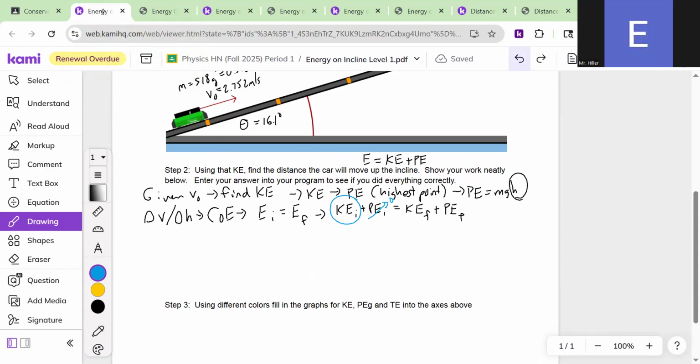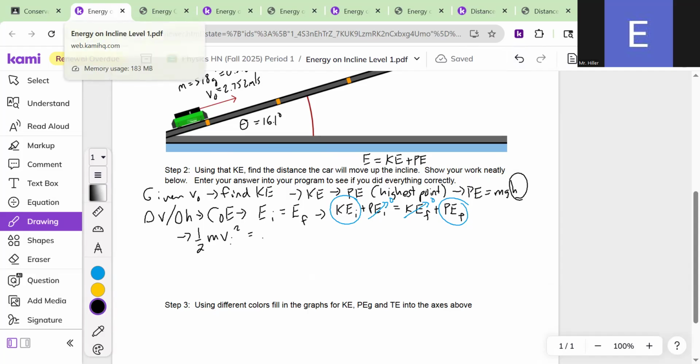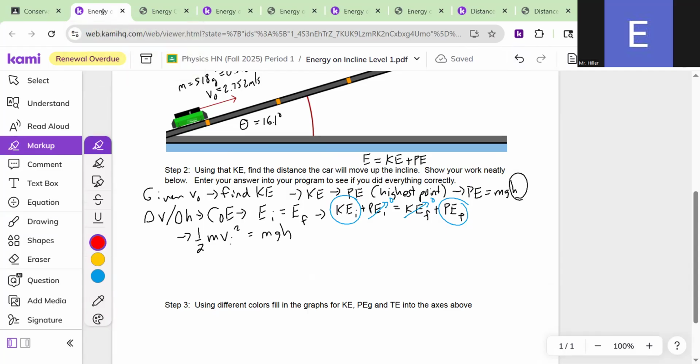Okay. Now on the final side, when it gets to its highest point, you're going to have potential energy due to its height, but the kinetic energy is going to drop to zero because the object will stop at its highest point. Okay. So that's how you can utilize this equation, and it whittles it down really nicely. Replace these equations here and here with their respective formulas. Kinetic energy equation would be 1/2 mv initial squared equals mgh.